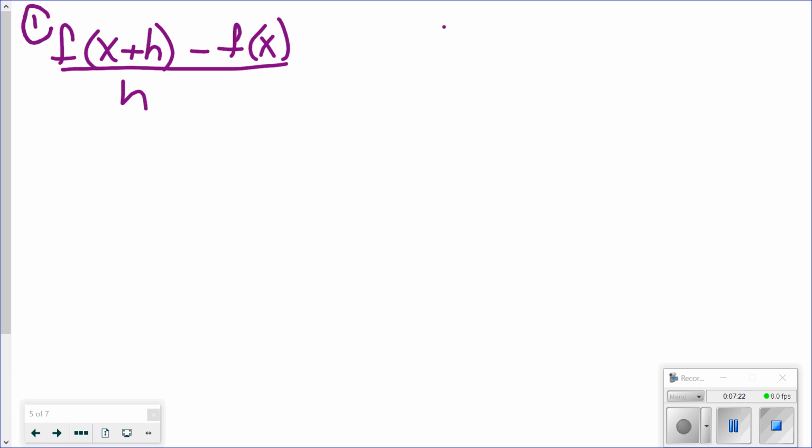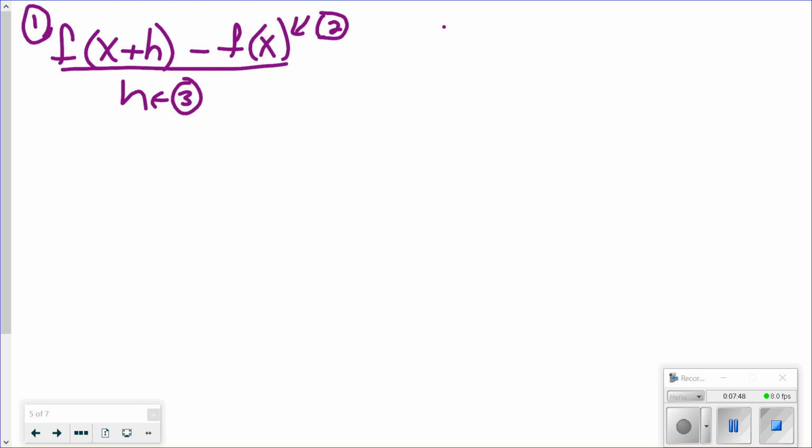In spot number 1, I have to put f of x plus h. I'm going to have to calculate what f of x plus h is. Here, this is spot number 2, and in spot number 2, I'm going to have to put f of x. And then this is spot number 3, and I'm going to have to put h. That'll be the easy one, because we really are just going to put h right there.